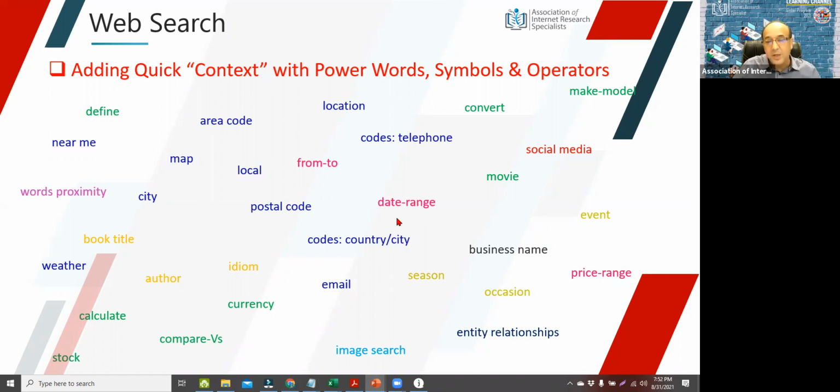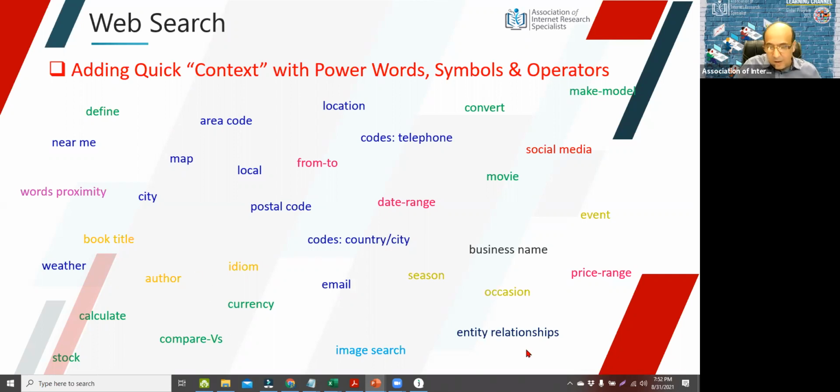Date dash range, the word itself, is for those who don't know how to use those operators. So they might just use it, but it won't really bring as precise results. However, it'll understand it to a certain extent that you are looking for something. That could be a price, or that could be a date. So if it's a price, the word price dash range, it knows you're looking for a price range. Date dash range, it is what it is.